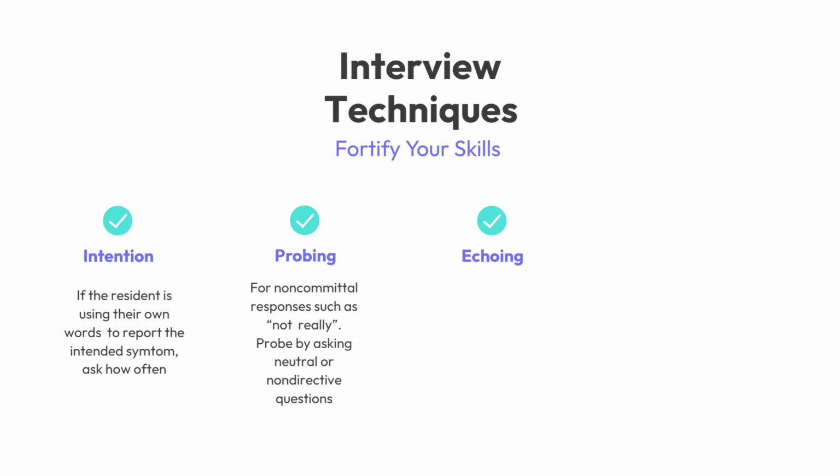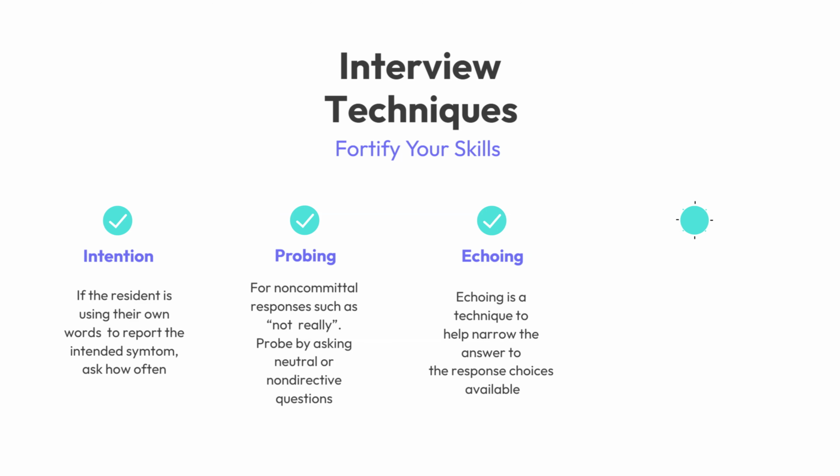Another technique, often referred to as echoing, is used to help narrow or redirect the answer to the choices available. For example, when asked about poor appetite or overeating, and the resident responds with, "The food is always cold, and it just doesn't taste like it does at home. The doctor won't let me have any salt." An echoed response by the interviewer would be, "You're telling me the food isn't what you eat at home, and you can't add salt. How often would you say that you were bothered by poor appetite or overeating during the last 2 weeks?"